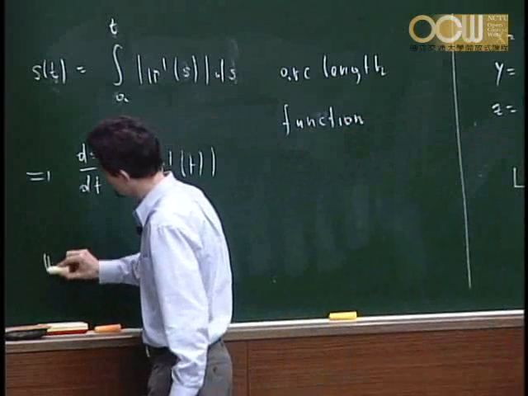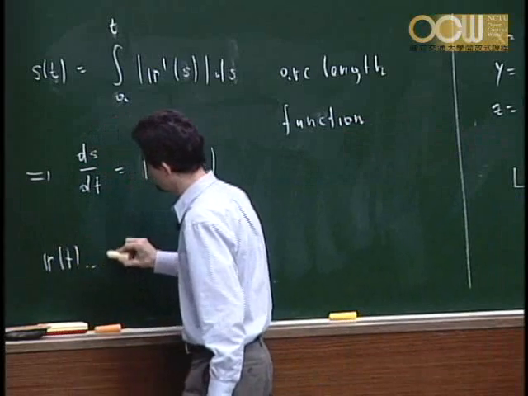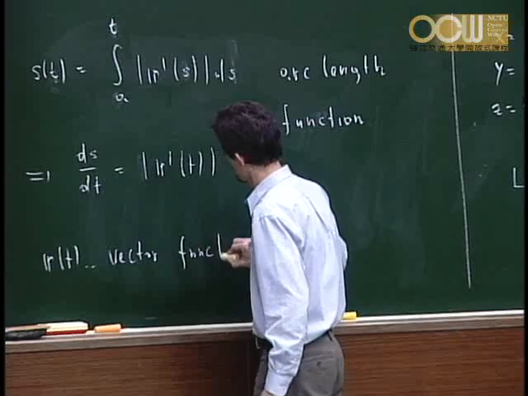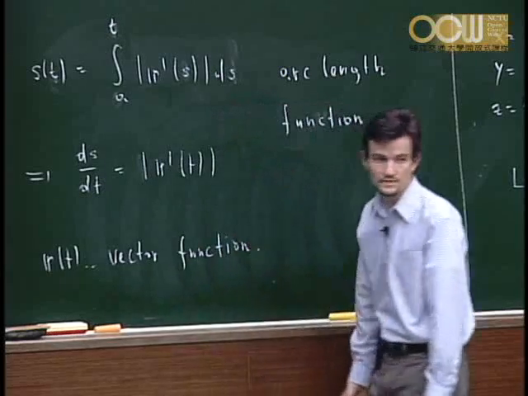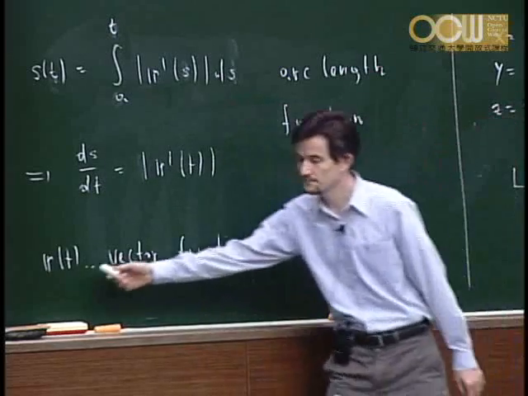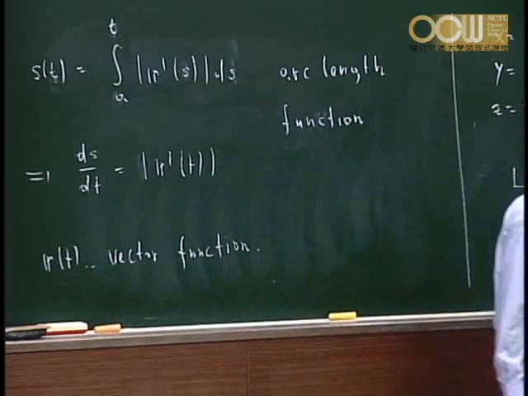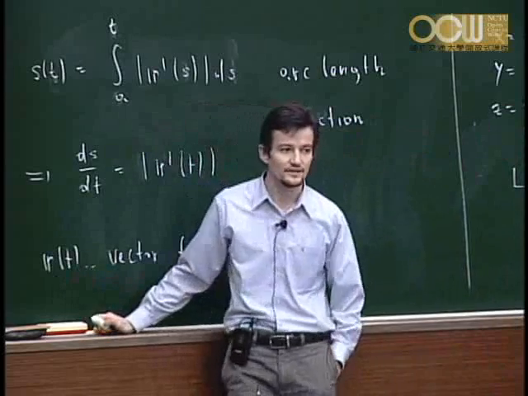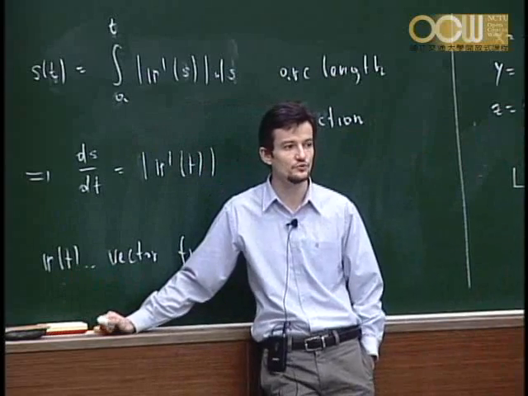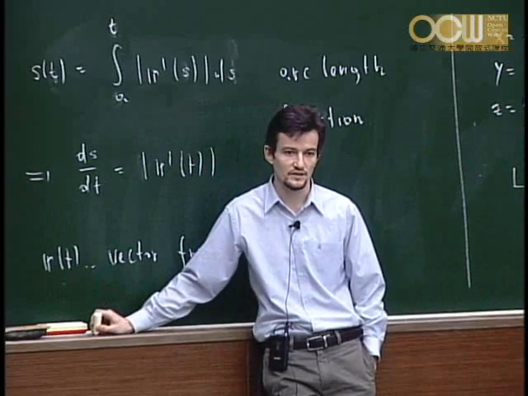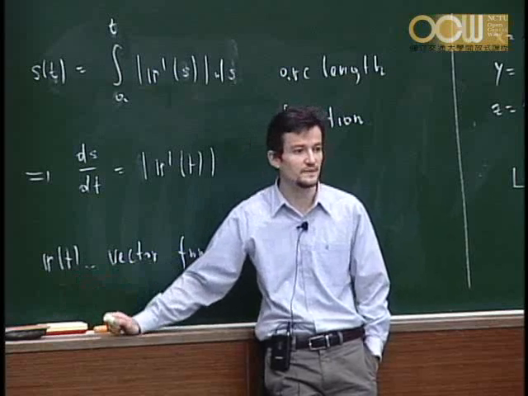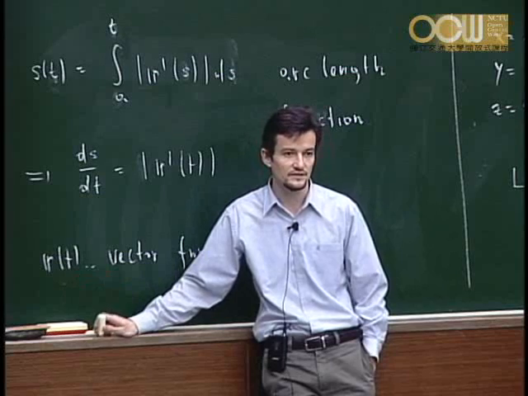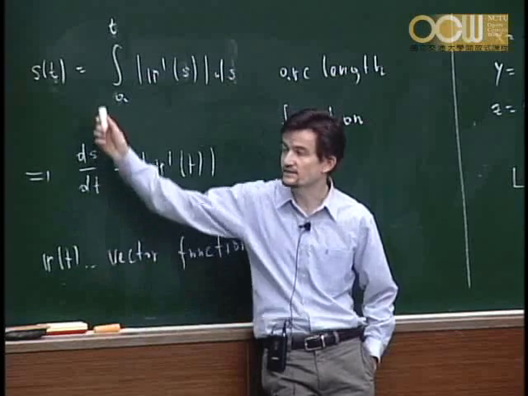So we have given a vector function. Okay, t is our parameter. Now I told you already that this very much depends on the parameterization. So we want to introduce a special parameterization. This means we want to introduce a special parameter t. Now the parameter which is a very good choice is the arc length.